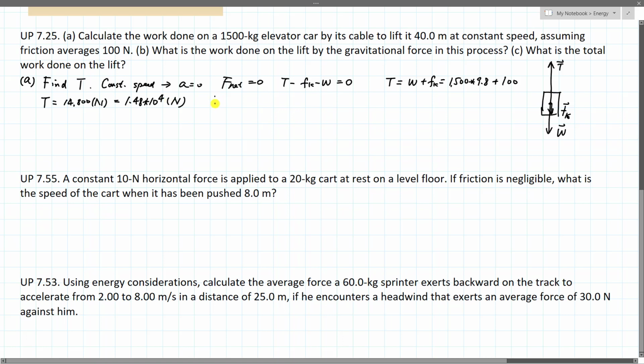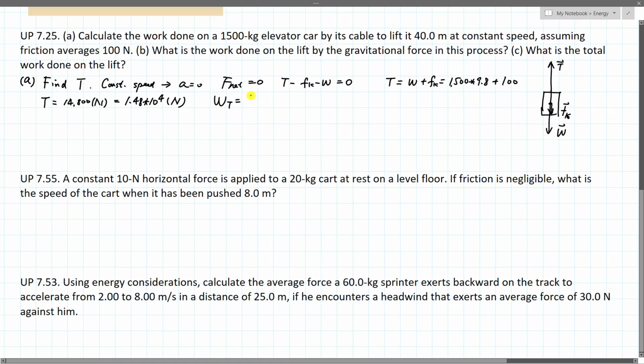We can calculate work done by tension. So let's put a subscript down here to represent work done. And also I do realize that work done and weight have the same symbol, but since the text prefers weight with W instead of F sub G, I'll just make note that this is work. This is weight. This is work done by tension.